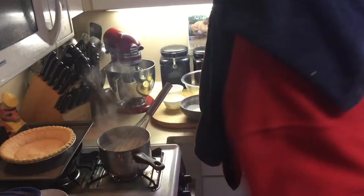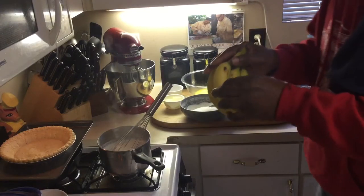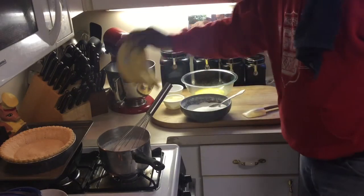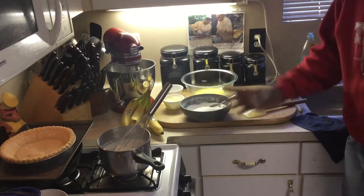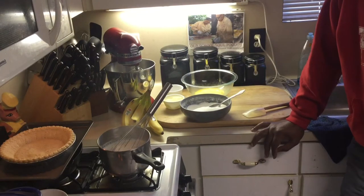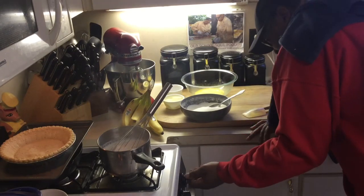And today, we'll be making one of my favorite pies. Seems like all pies are my favorite. We'll be making the banana cream pie. Very simple ingredients: egg, sugar, butter, vanilla, milk. That's it, cornstarch. That's pretty much it.